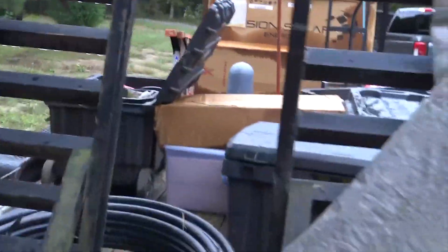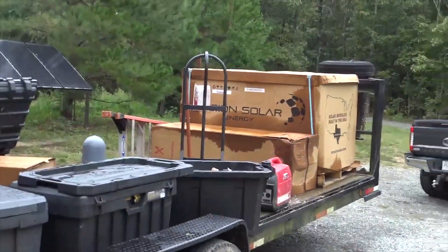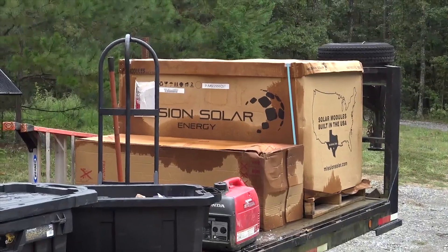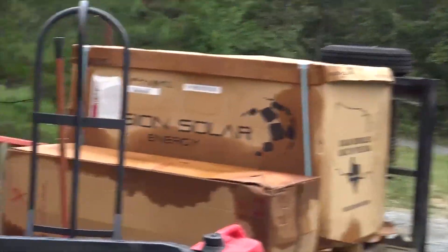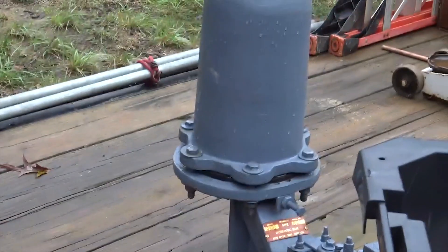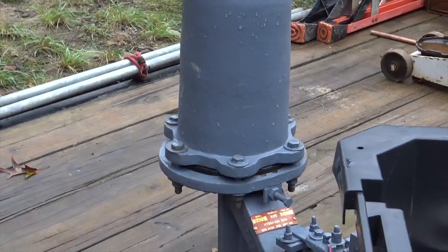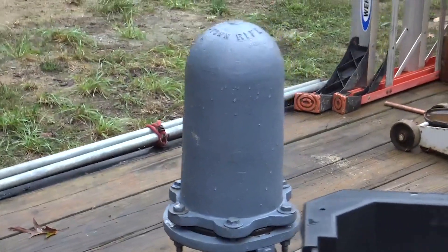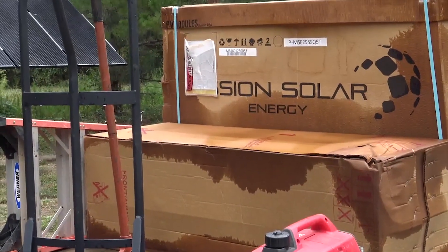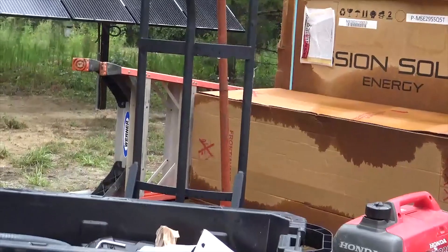We're going to load up, hopefully before the rain hits, and go to the next job. We're carrying around a million solar panels — modules — so if you need one and you're in North Carolina, let me know. We're also bringing ram pumps with us; we've got a customer we're going to deliver his certified Rife ram pump to tomorrow. We just installed it, made sure everything worked, and cut him a great deal on this heavy-duty 10S unit. Next up: install a water heater, a golf cart charging station, and a solar hot water heating system from four panels — identical to this one — at a job about six miles away.